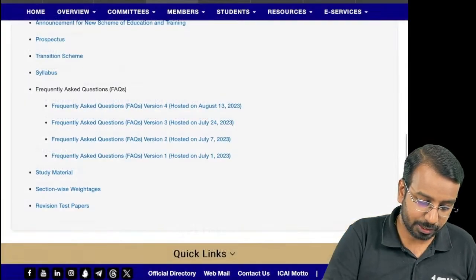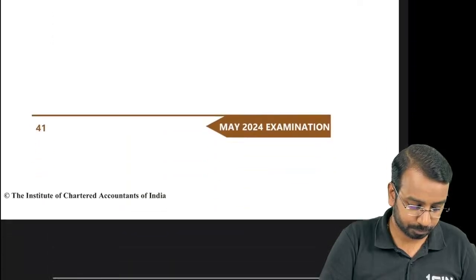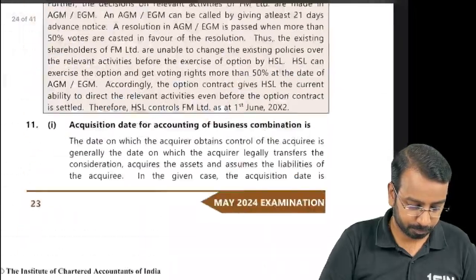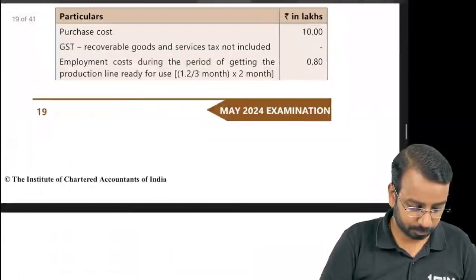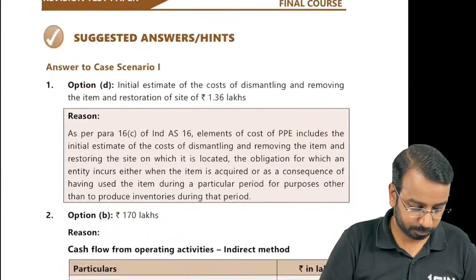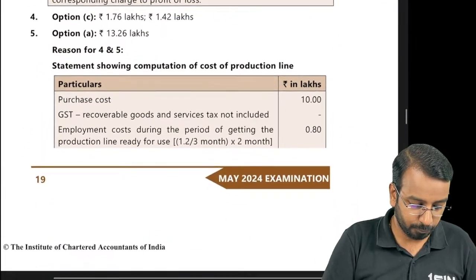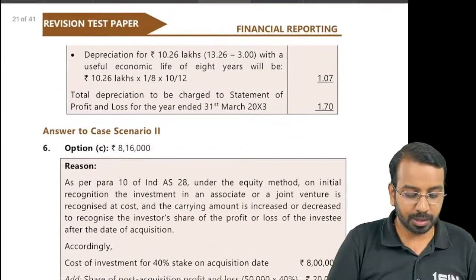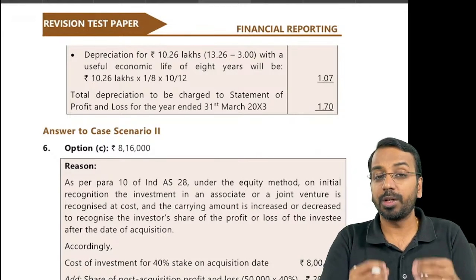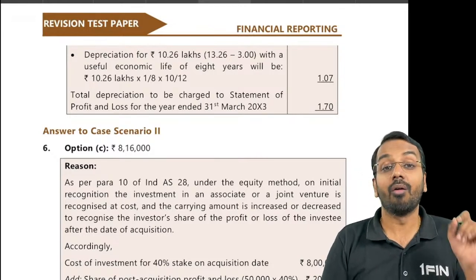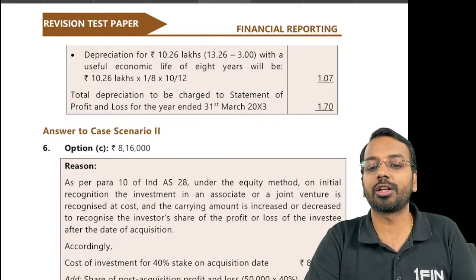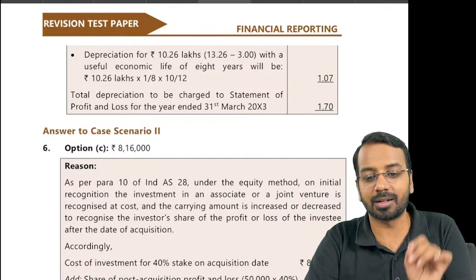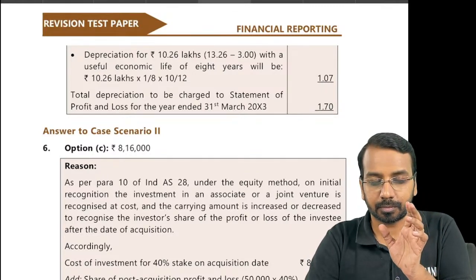What ICAI has done is, so now if you see here, for 4 and 5, they have done a detailed calculation. Are we required to do this detailed calculation? Not required. If you are able to do it in a rough manner also, that is more than sufficient, because what is important is the final answer, not your working. In objective type question, it is your final answer that is relevant, not your detailed working.